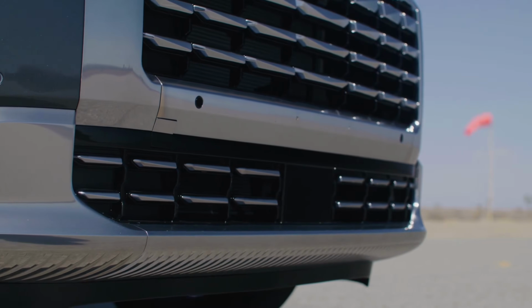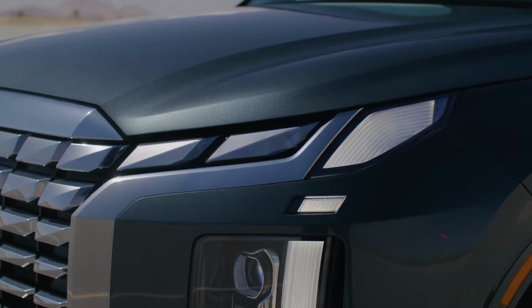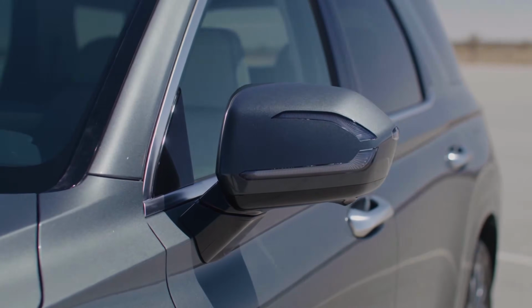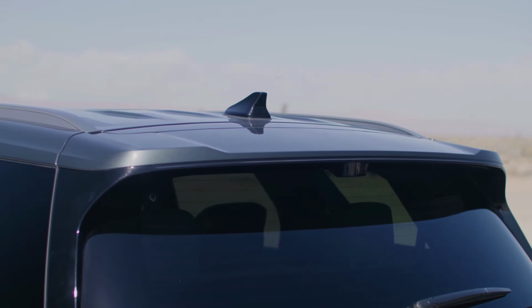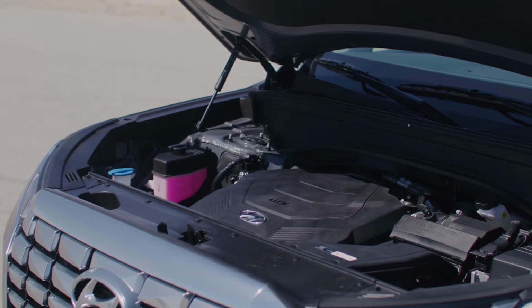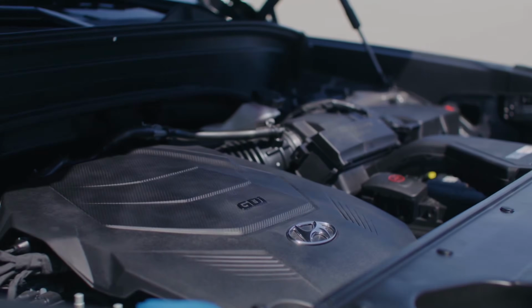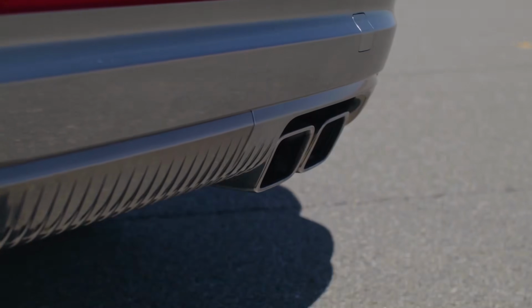And if you are a current Palisade owner, let us know how it's been holding up for you. How has the dealership experience been? Yes, these vehicles do come with a 10-year, 100,000-mile warranty, and I do appreciate that. However, if they're not honoring that warranty, then what's the point, right? So I would like some information regarding this. As always, try to do as much research as you can in your local area regarding which Hyundai dealership is best around your zip code.